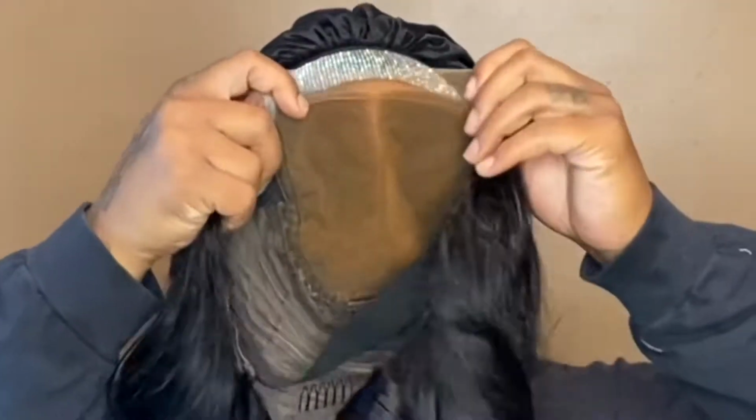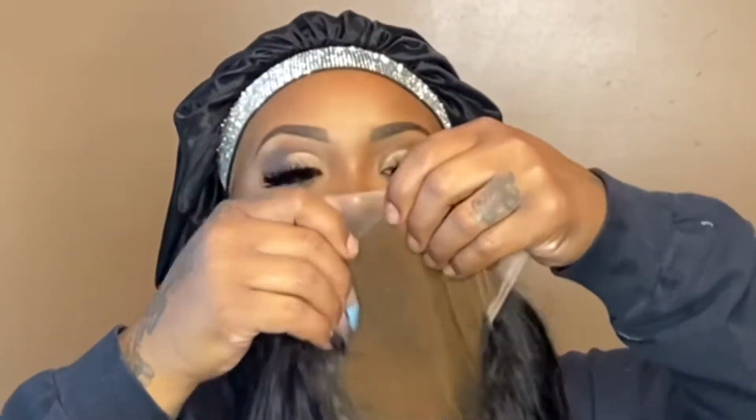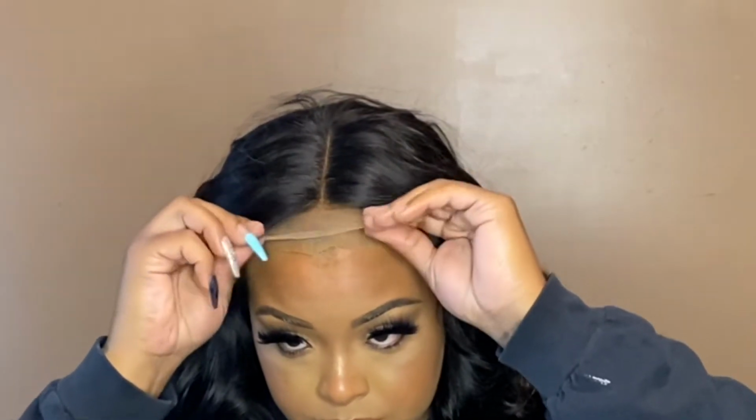Now I'm just going to take my Black Radiance cream palette and tint my lace. So I went ahead and did my ball cap off camera. If you need a video on how to do that, I will link it above. So now here's me placing the wig on, just placing it where I want it to go. And it is super cute, y'all, right out of the box.